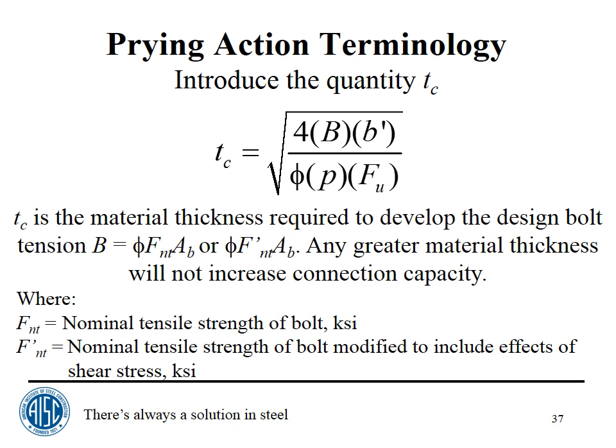Well, if you like, there's a yield line theory associated with this. The yield line is basically the length of the connection. Let's say we're talking about the angles in the one that I worked. The yield line would be 8.5 inches long, and you would have a yield line at the bolts, and you'd have a yield line at the junction between the two legs of the angle, more or less. So it really is yield line theory here, but we're not really talking about it that way because it's a very simple yield line.